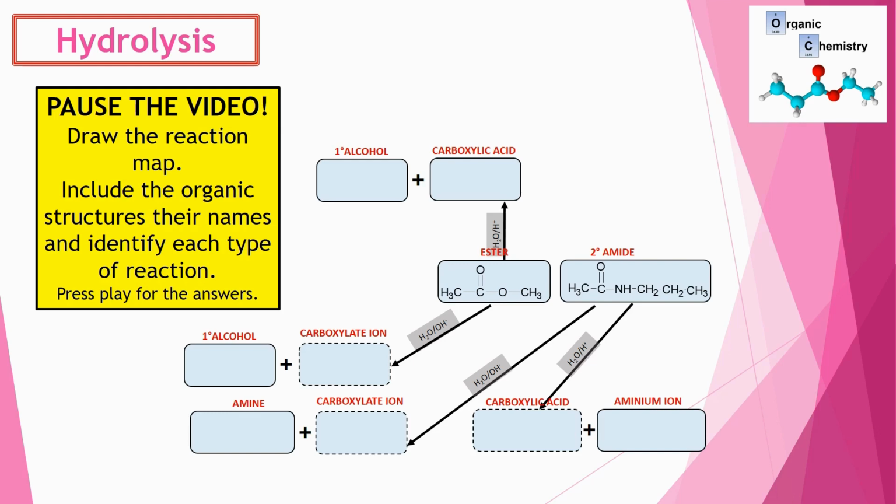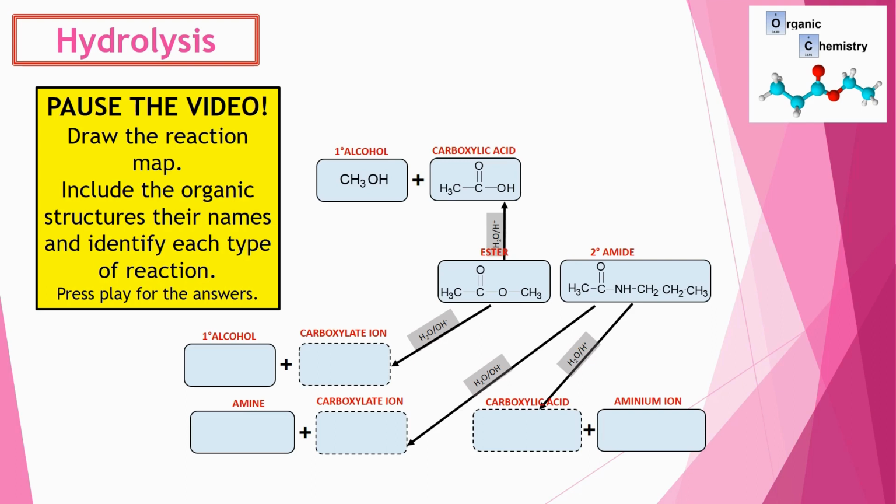Ignore here that the arrow is just one direction. This is not an arrow for an equation, it's just showing what it's going to. This would be equilibrium arrows if we were drawing a proper reaction for these reactions. So the ester, it goes to acid conditions, the carboxylic acid here, this is ethanoic acid, and it's going to produce the alcohol, which is methanol.